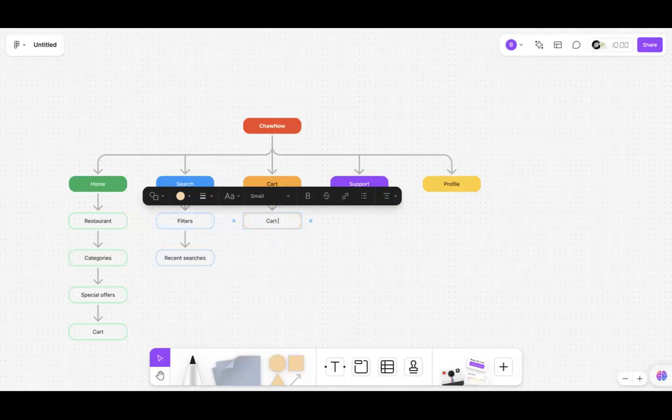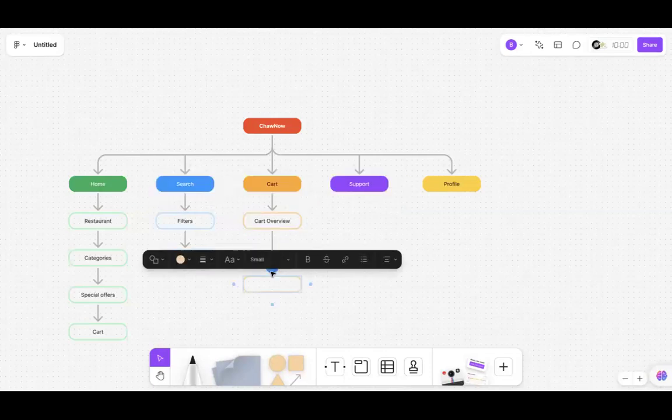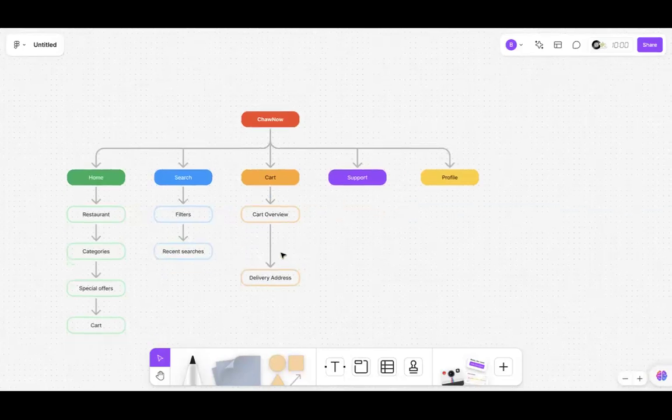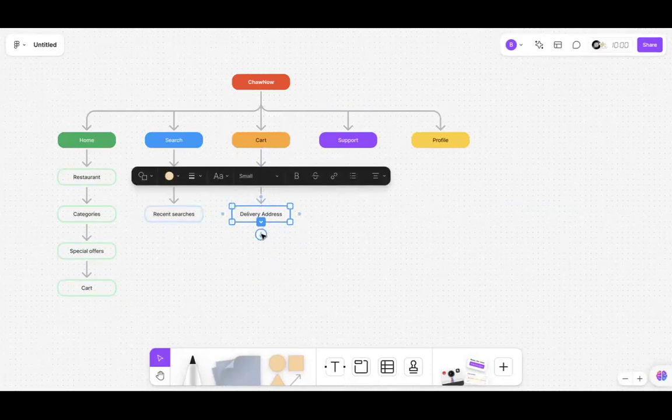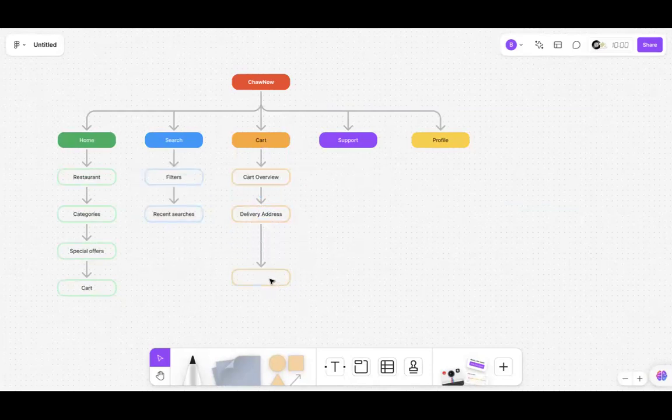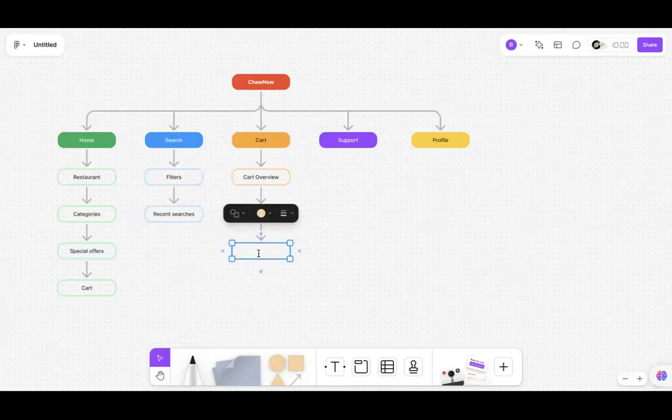What again would you see under that? You would see delivery address. Yes. What again can you see? Payment. Yeah, you see payment options. Yes. You see delivery address.